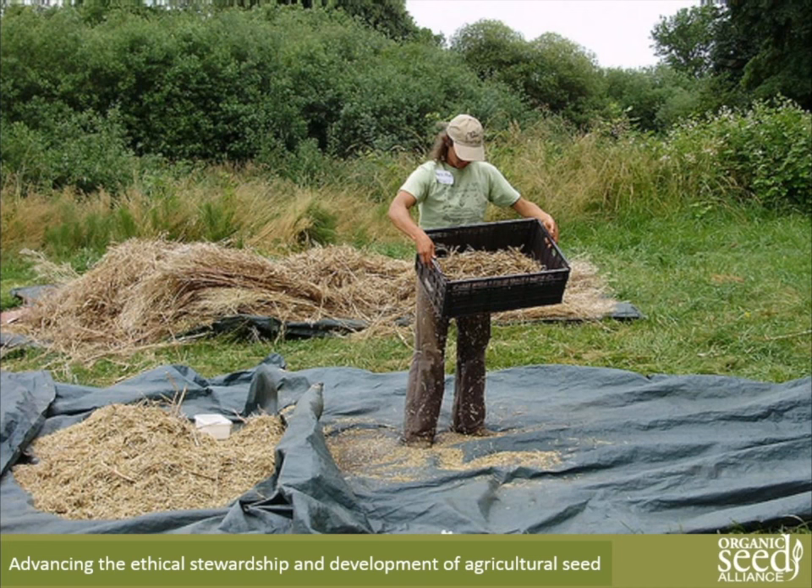Here's some field screening using a bulb crate — not a seed cleaning tool, but very handy for rough cleaning in the field after scalping off the bigger chaff. It works well for getting a lot of big chaff off when you still have a large mass to deal with. In this photo, she's actually doing a combination of winnowing and screening — she's built a sort of bridge in her tarp, keeping clean seed to one side and seed still to be cleaned on the other. Orienting the tarp to the wind allows you to winnow chaff off as well.